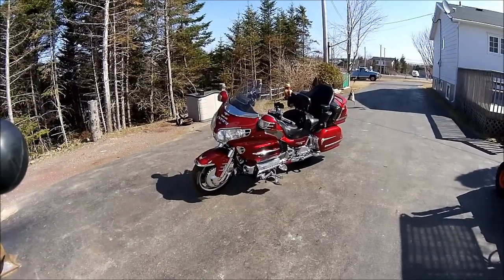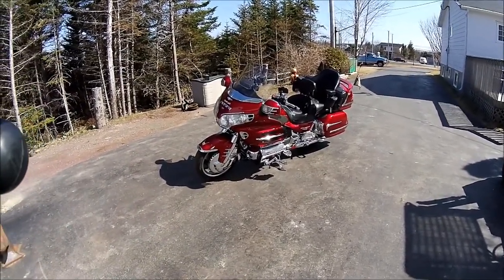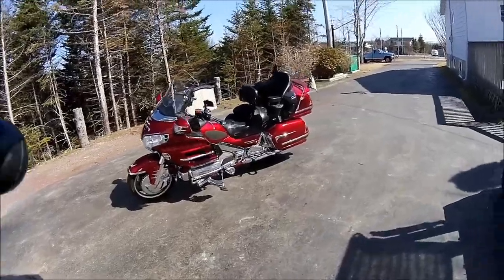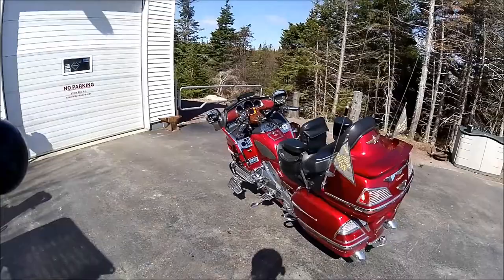I have a matching trailer for it. I haven't used it much. I think it's got 40,000 kilometers on it in the 11 years I've owned it. And it's in mint condition, and there's a lot of custom stuff on it, as you can see. Anybody that has GoldWings will know.